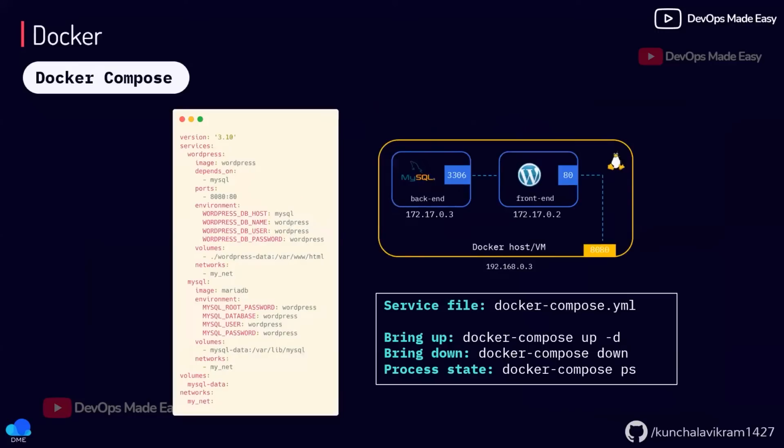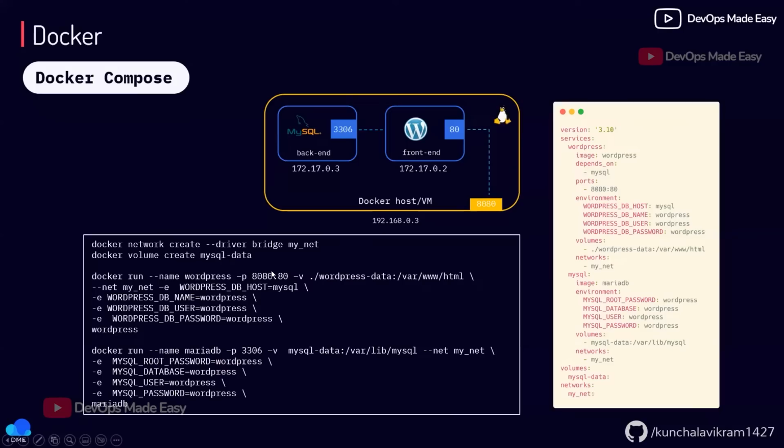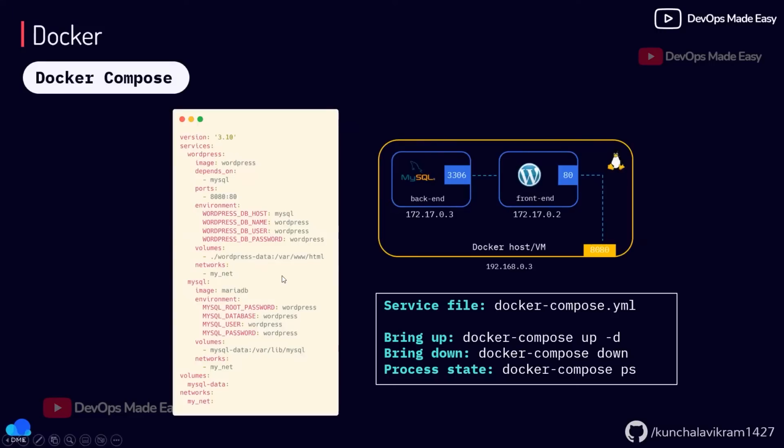Yes, Vikram. If we create the application without mentioning a network, it will create a new bridge network, correct. Yes, if you don't provide the name, it will use the name of the folder in which this compose file is available to name various things. I'll show you how that can be a disadvantage. Otherwise, you can just give the name and it will use that name.